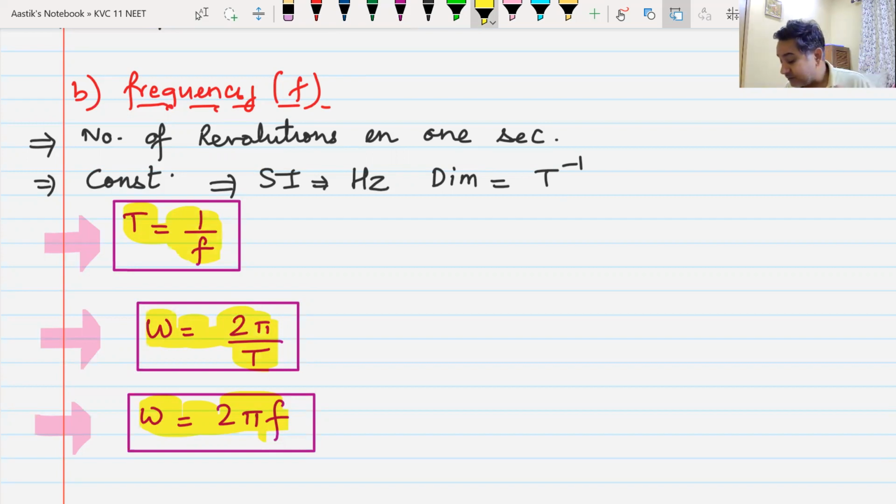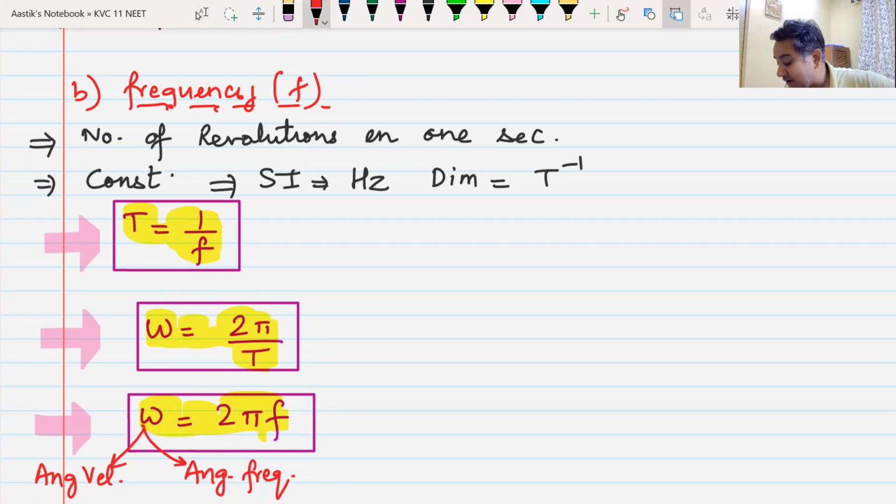Now, omega is known as angular velocity, but in some cases, as we go ahead, we will call omega by a different name also. Right now, in uniform circular motion, this is angular velocity. But in coming days, we are also going to call it angular frequency. Angular frequency and angular velocity are formula-wise and concept-wise similar, but they are used in different scenarios in different ways.